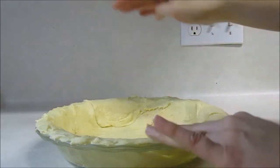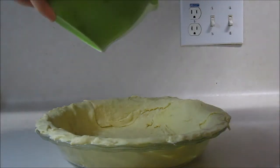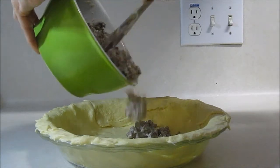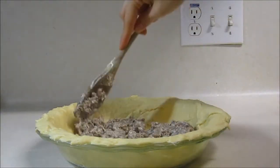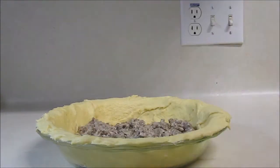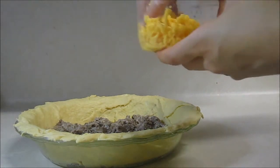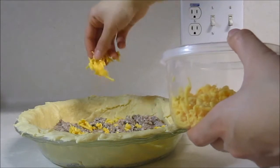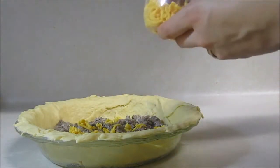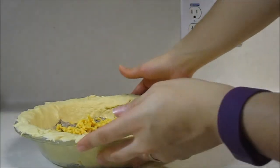What you're going to do after that is go ahead and get your beef mixture, and you're going to use half of that mixture to layer the bottom part. So just take about half and go ahead and pour it in there. You're going to do the same thing with the cheese. You're going to take half of your 8 ounces, which would be 4 ounces, and you're going to go ahead and put that on top of the ground beef. It's kind of like layering a lasagna, except more delicious. Look at how nice it's starting to look.